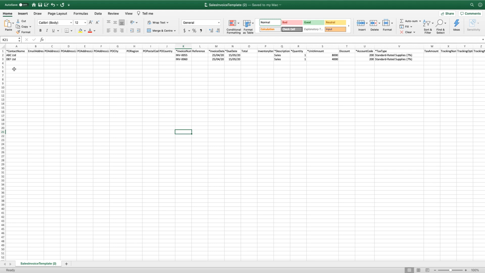So you can see that this template lists out my customers that I'm awaiting payment from. The invoice number, the invoice date and due date, a description of what it is, so for example, sales, the quantity and unit amount, and if we total this up, you can see that it sums $12,000, which was our accounts receivable balance. You then need to enter the account code, and remember, you do have the chart of accounts to help you with this. I just coded these transactions to 200, which is sales. And you need to enter your region-specific tax type. And you need to enter it exactly how you would see it in Xero in order for Xero to import this template.